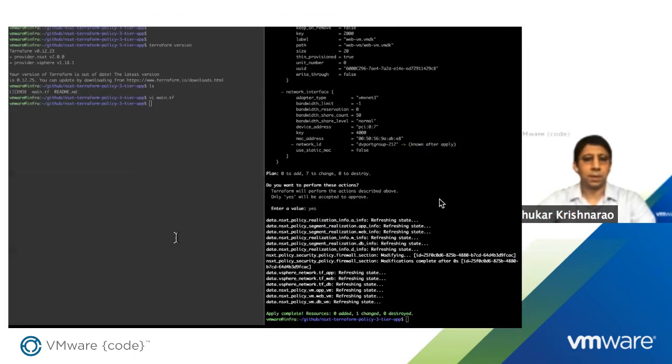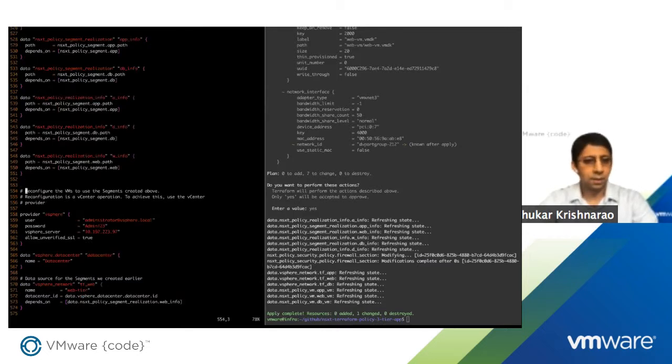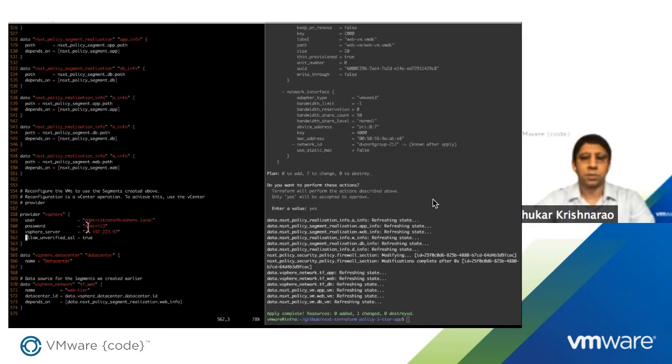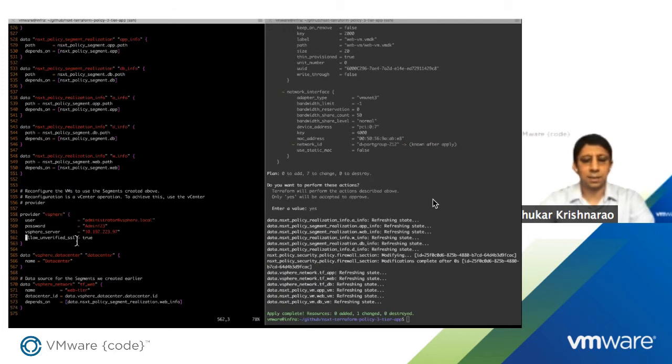So now let me go back. I know I said I'm going to come back to the vSphere Provider, which I'll do. Approximately that line number. All right. So till this point, it was all NSX-T Provider information. Now that you kind of saw NSX-T Provider, you will also see that the provider for vSphere is something similar. You give the username, passwords, the connectivity type.